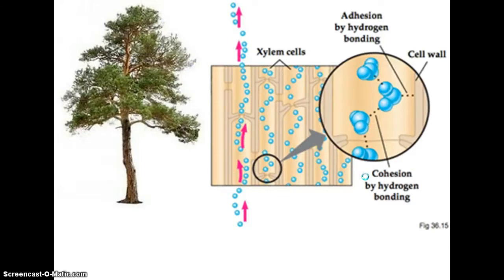So now we're just going to go through a list of some of those unique physical properties that water has. And just so that we're clear, all of these, if you ask yourself why does this happen, always go back to the fact that water can make hydrogen bonds. Okay? Hydrogen bonds make water unique. Hydrogen bonds give water these unique properties. So when in doubt, if the question is, why does this happen in a water molecule, or why can water do this, probably the answer is because of hydrogen bonds. Hydrogen bonds are pretty darn cool.